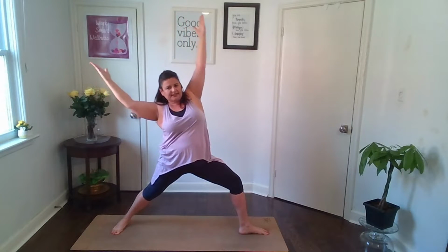Reach back to the left. Feel the back arm reaching. And your torso goes with it. Feel the expansion through the side of the body. Make it comfortable, try not to crowd the neck.